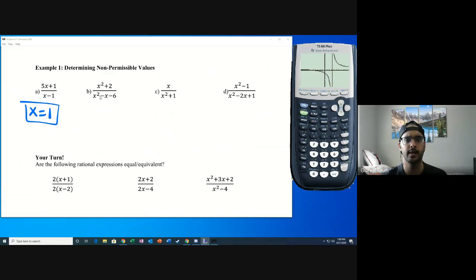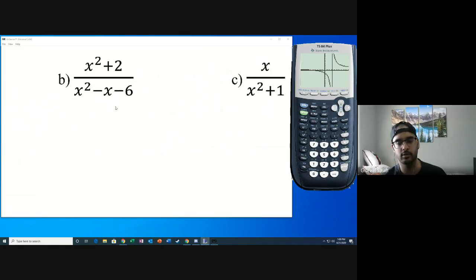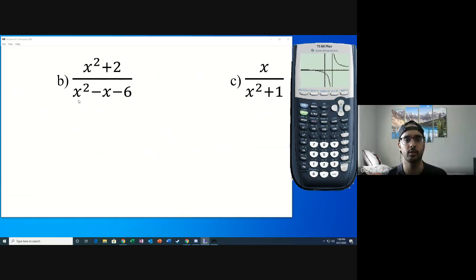I'm going to have 2 non-permissible values here, and I know that because when I tried it, I could do factoring, I could do quadratic formula, I could graph it and find the zeros, whatever it is you choose to do. There's going to be 2 solutions for x. So I have to remember all my factoring rules because they're all going to come back here and be super helpful. So yeah, I'm going to look at the constant and try to find 2 numbers that multiply to -6.